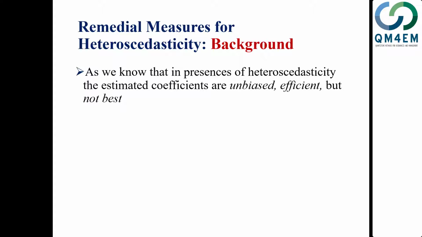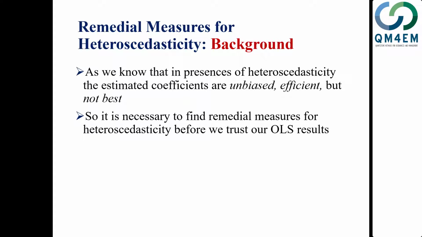As I told you a while ago, let me refresh your memory: when we apply the OLS method in the presence of heteroscedasticity, the coefficients we get are unbiased, but not best. So their variance is the problem. The coefficients have no issue; the variance of the coefficients has the issue, because the coefficients are unbiased. So in principle we are getting the value of the population parameters in which we are interested, but their variance is not minimum. So the value can be obtained correctly, but we can't check it and we can't trust the results of the statistical tests. The issue is with the variances.